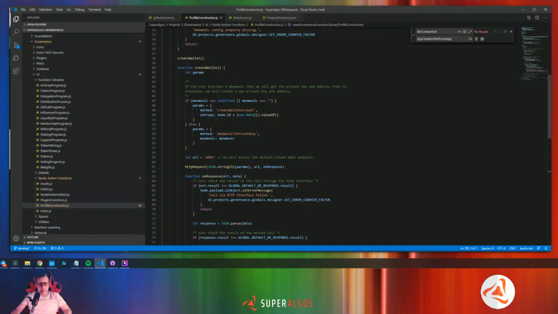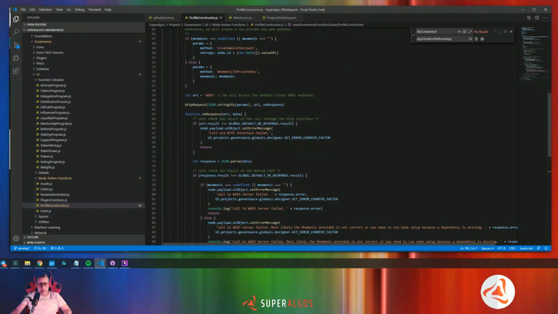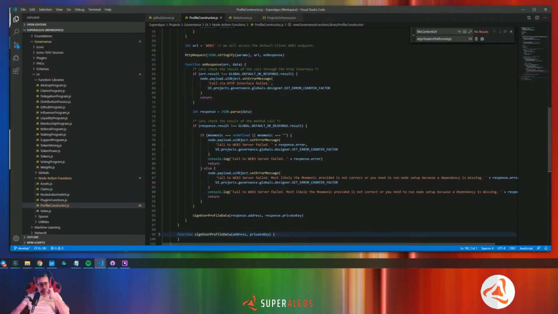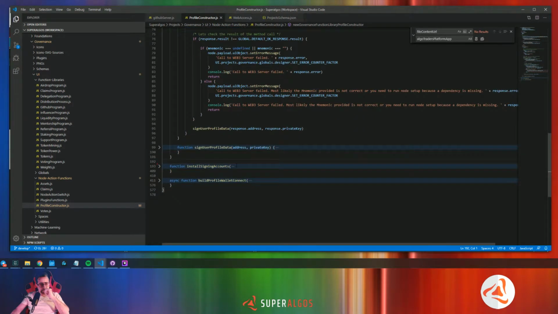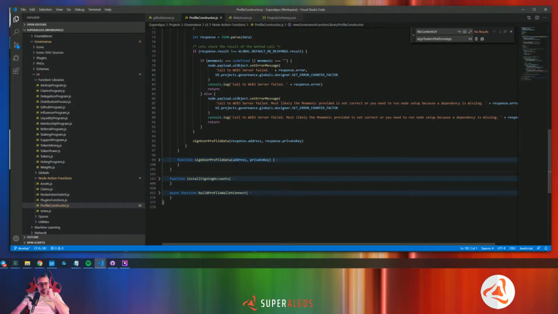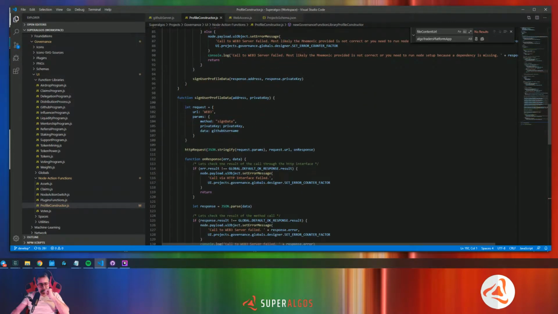So here is the function that we need to sign.